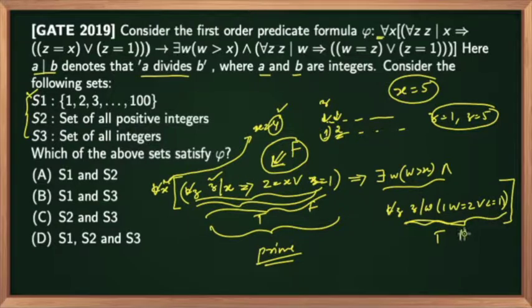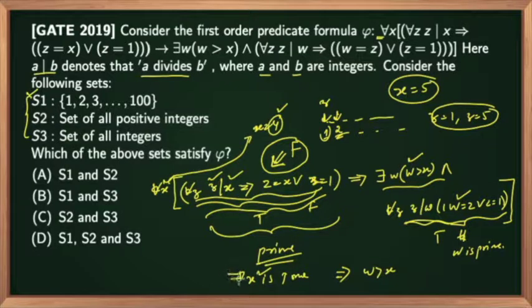So here also it will evaluate true if the given number W, right? Here it is W. So W is prime, right? Here it is X. So here it says X is prime. Okay. So also there is one more condition here. It says there exists a W greater than X. So W is greater than X.